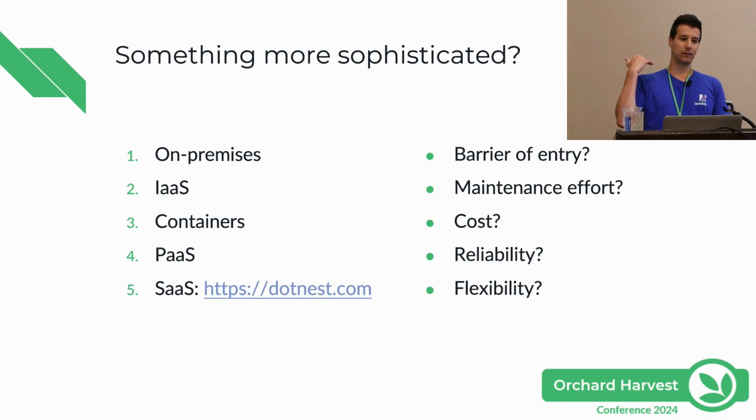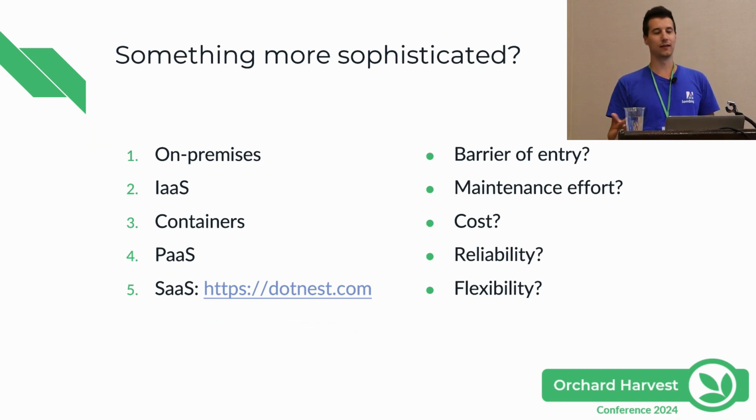So if you don't want to YOLO it, we need something more sophisticated, in the order of the control that you can have over your application's hosting environment. We can talk about on-premise hosting. You purchase all the hardware, you manage all the hardware, you have complete control over it, but you have the most amount of headache.